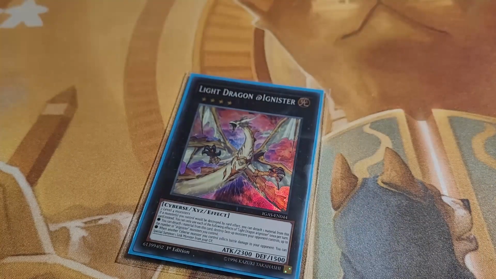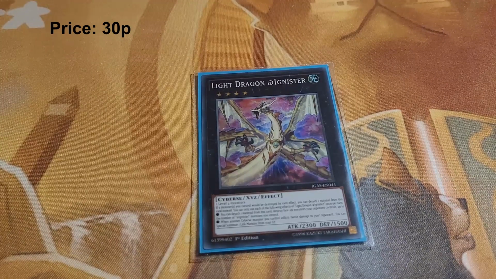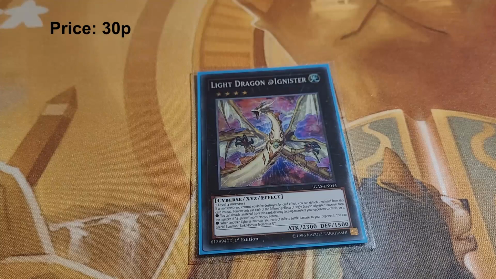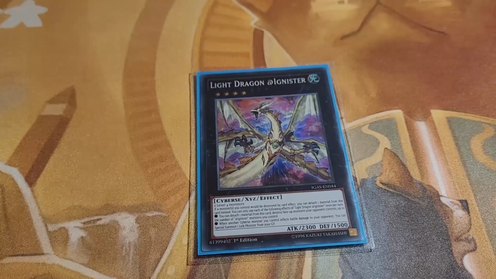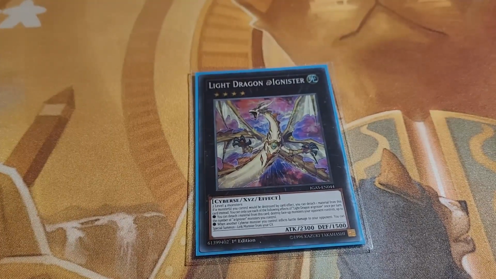1 Light Dragon. Light Dragon gives us some protection with a sort of Dingirsu type effect. And then, if a monster would be, you can detach a material from it, destroy face-up monsters your opponent controls, up to the number of Accesscode you control, so it's non-targeting, widespread destruction, so this card is really strong going second. And if a Cyberse monster inflicts battle damage, you can special summon a Link monster from your graveyard.